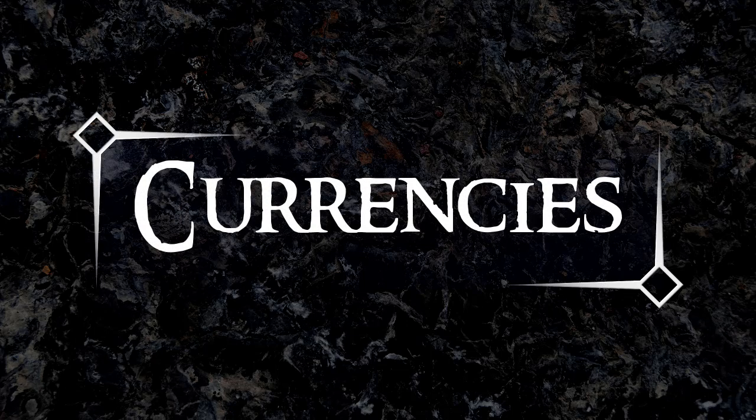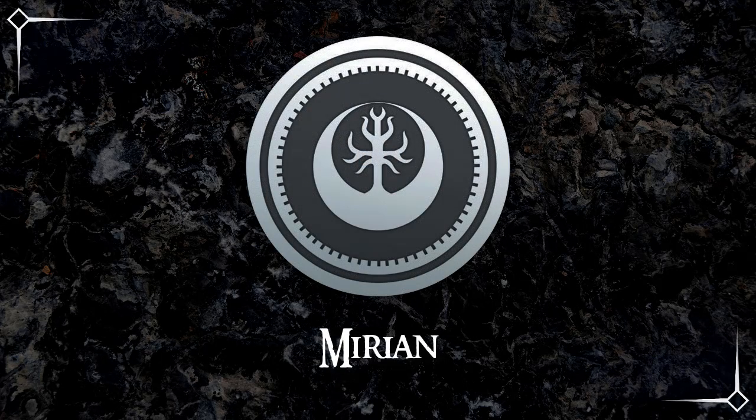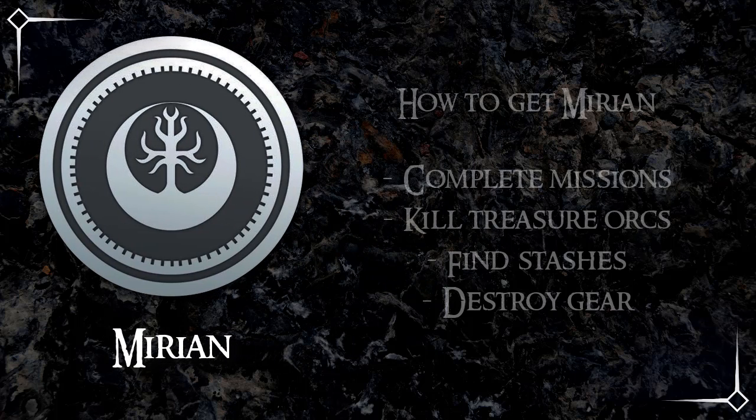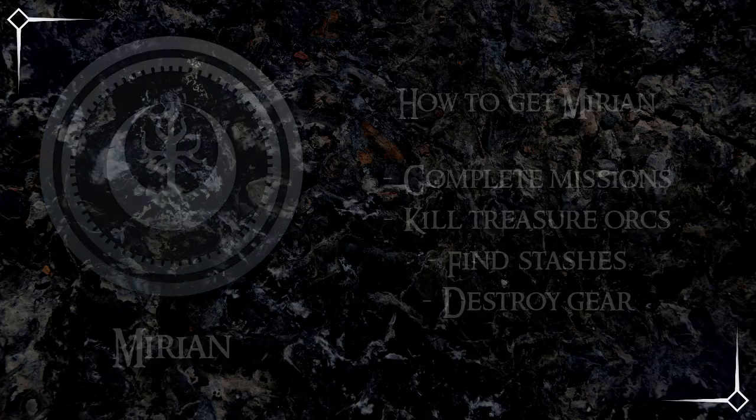Let's start by talking about the currencies. First, we have Mirian. If you played Shadow of Mordor, then you most likely remember this coin. You earn this currency in Shadow of War by completing missions, killing treasure orcs, finding stashes in the open world, or destroying your items. With this currency, you can purchase silver chests, of which I'll be talking about shortly.